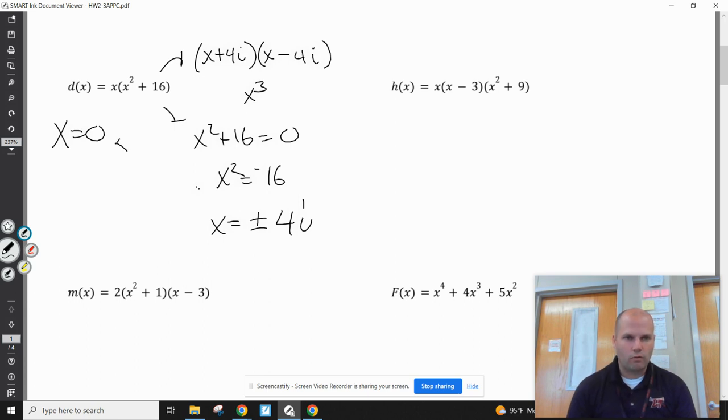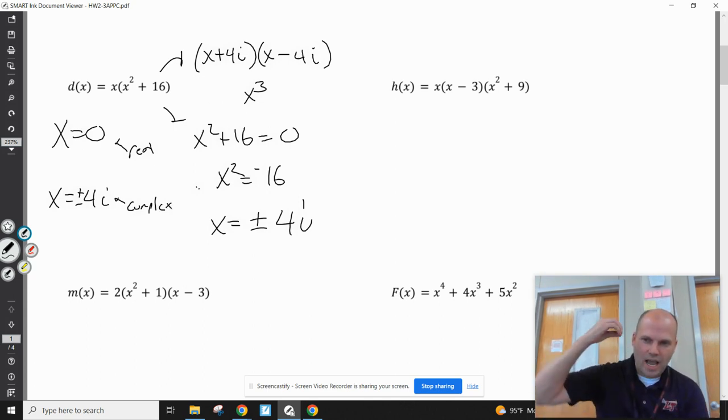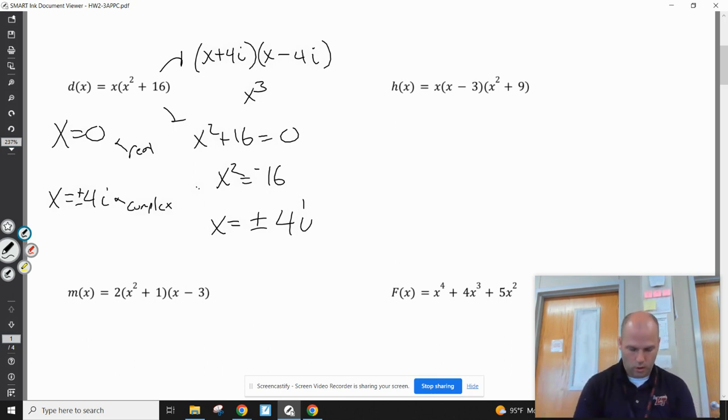Here is our one real solution, and all of our previous ones we had real solutions. We had our plus or minus 4i as our complex solutions. We still have 3. Complex solutions have to occur in pairs, or if they didn't, then you're not going to have a polynomial. If you just have x times x plus 4i, you'd get x squared plus 4ix. That is not something you can plug into a graphing calculator and have this polynomial.